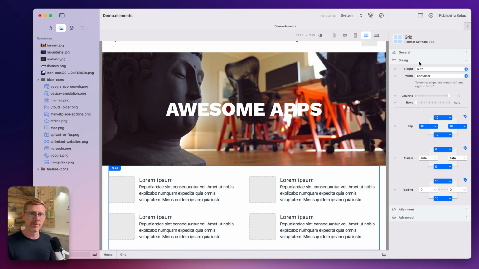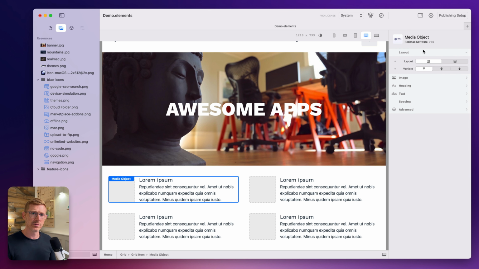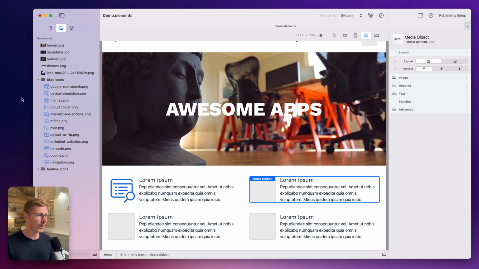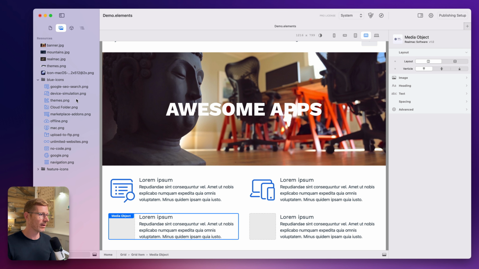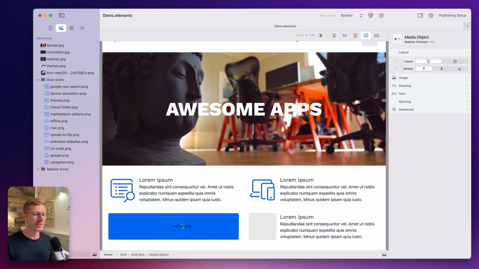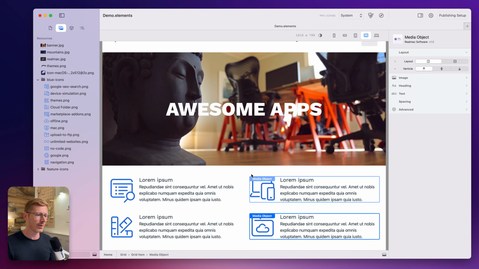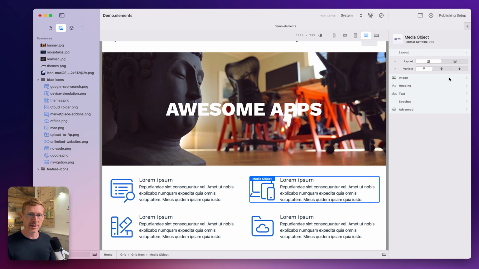Let me go off single group mode, expand all. What I want to do is drop some images in here, and we can do that on here as well. I could just drop it in there, as it understands that this takes an image. Boom, boom, there we go. That's looking pretty good already.